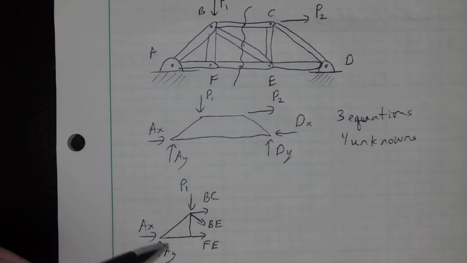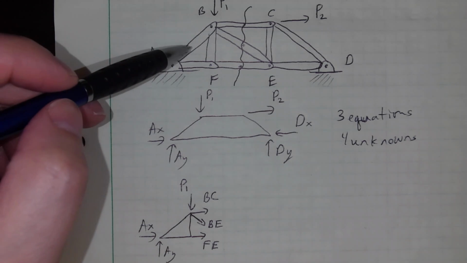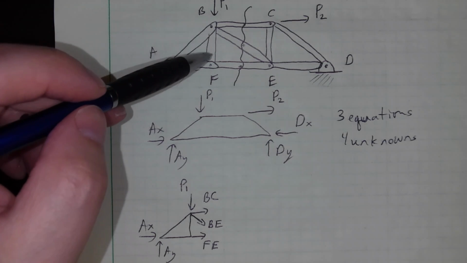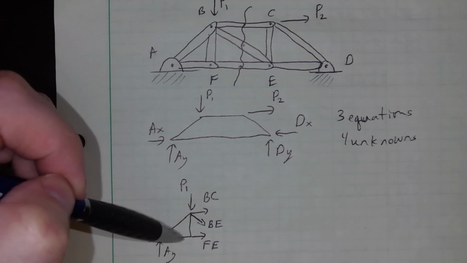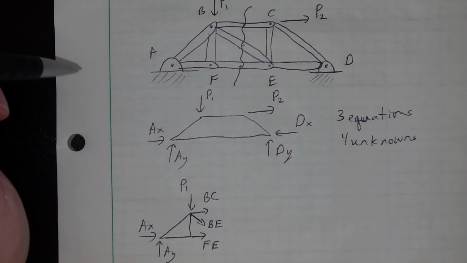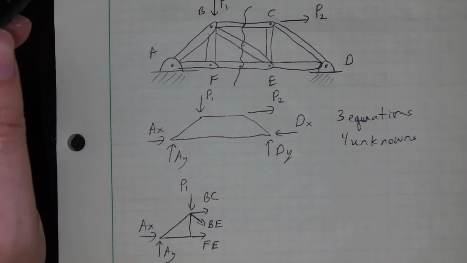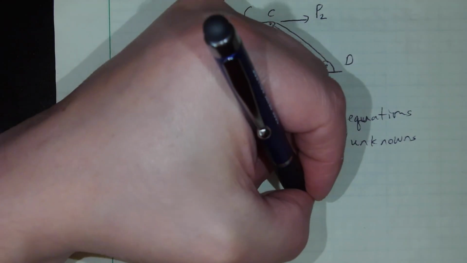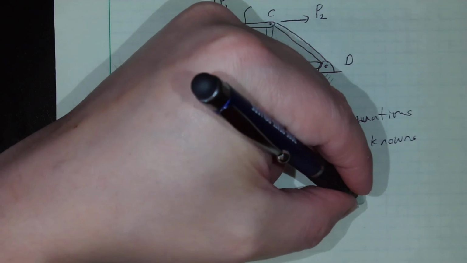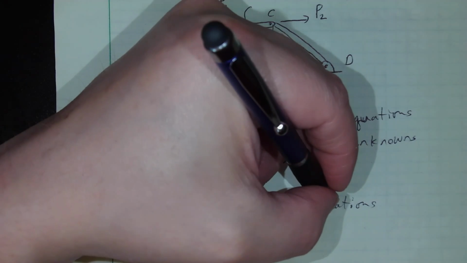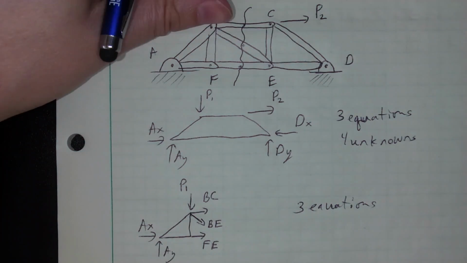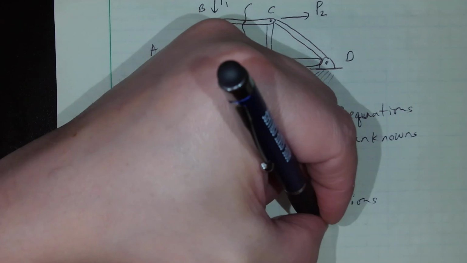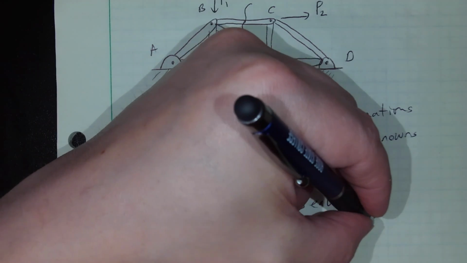So these are all the things applied to the members that we haven't cut through on this side of the cut. AB, BF, AF. I've drawn those members here, and I've applied all forces that are applied at the endpoints of one of those members. And then I can write now 3 more equations. I have 3 more equations now, and I've added 3 more unknowns.